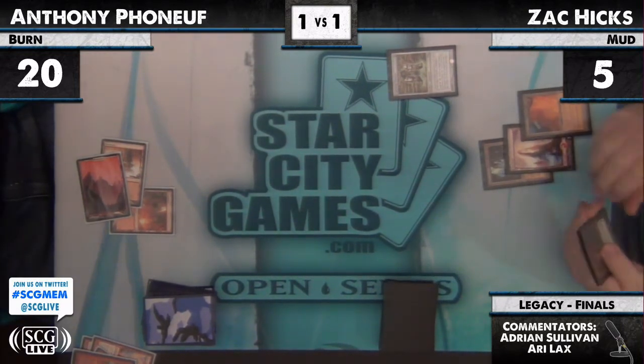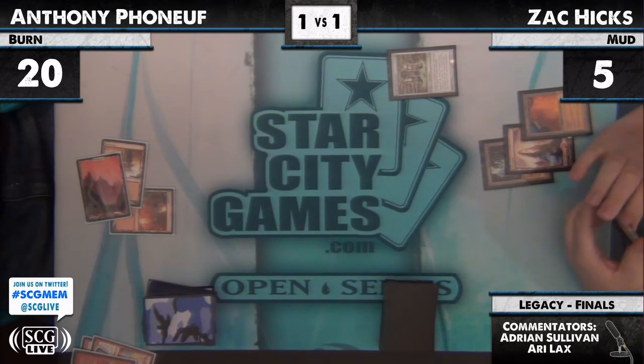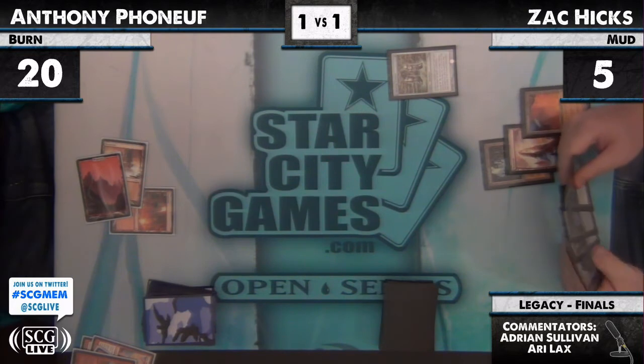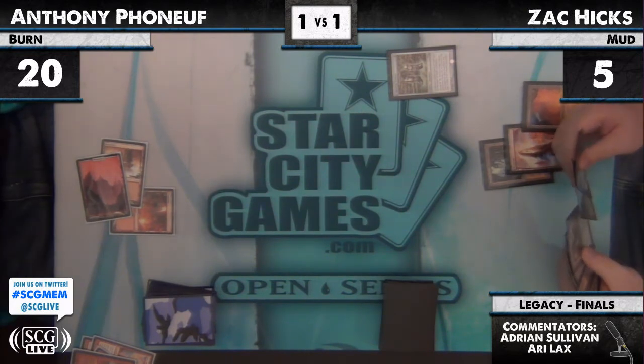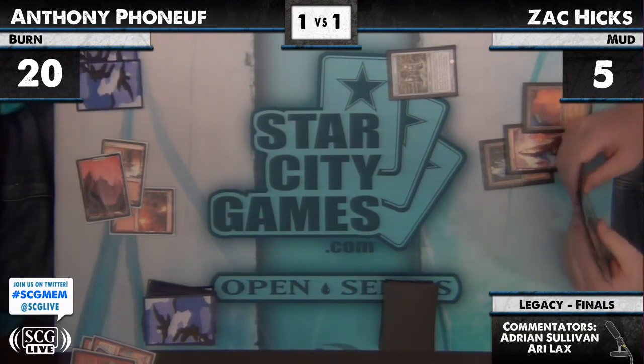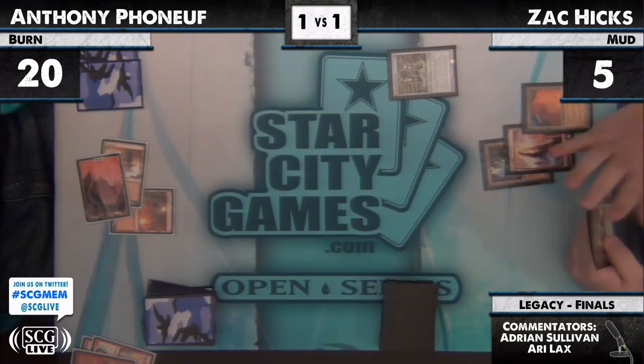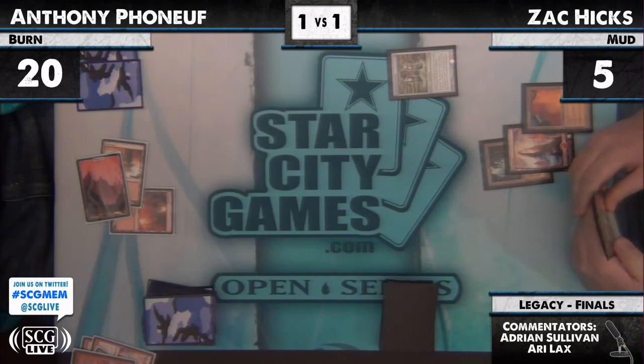I can't see any of his cards. 5 again. Batterskull will put him to 7. Yeah, that's enough. I can't see his cards. Let's see. Metalworker might do something. It looks like there's a Grim Monolith on top. I can't tell too much. There's a Worm Coil. There is a Forge Master, I think. He might be debating though if he wants to go to 3 life.